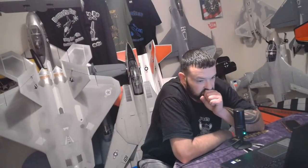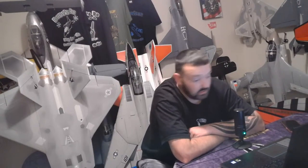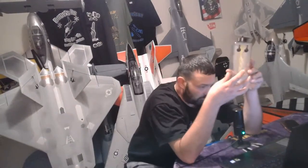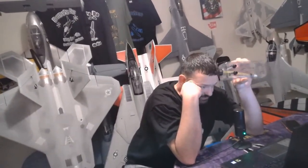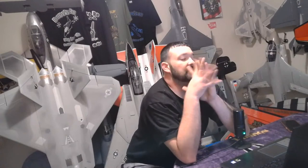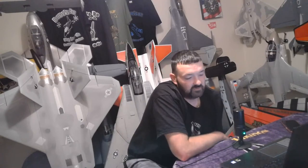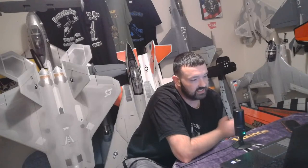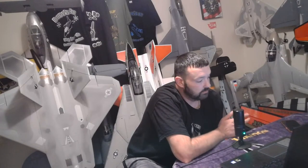No, I haven't flown that P-51, man. I have a fuel tank. I got this beautiful Valley View RC fuel tank that's going to be getting put in that P-51. As of right now, I have the stock fuel tank inside of the P-51, and there's a gross air leak somewhere, and it's not allowing fuel to get into the carburetor. So I'm going to put the new fuel tank in, and that should take care of that problem.